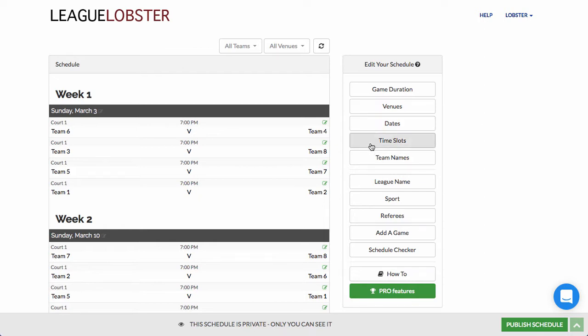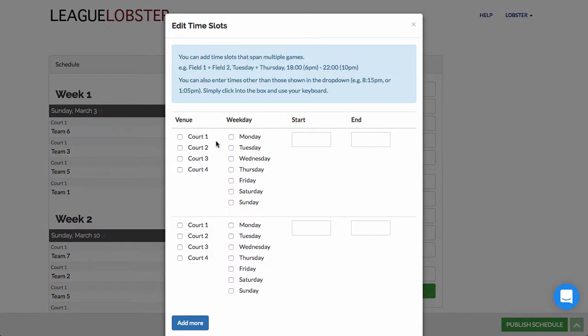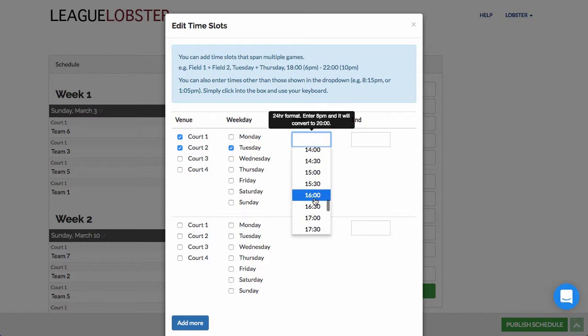So next up, you'll want to enter your time slots. That's where you actually get your games to the specific weekday and times. So if I go in here and select my, let's just say we have those 2 courts and we play on Tuesdays from, let's say, 6:15. So you're not restricted to the times it gives you in the drop down, you can go back and change the actual minutes there.